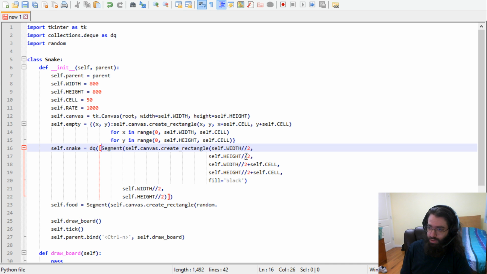But which empty one do we want? It is going to be self.empty at self.width over 2, self.height over 2.